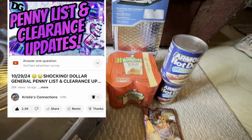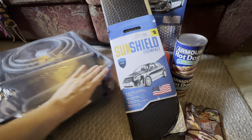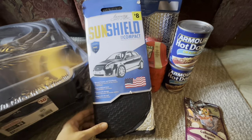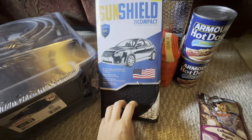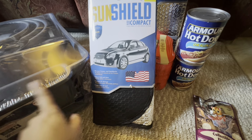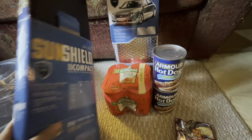Christy's Connections told us about the sunshades that are also following. I forget exactly what she said they were following, but they're 90% off right now. She posted a whole bunch of stuff that is currently on its clearance cycle, and I will share the link to her video so you can go check that out and know every single thing that is going on right now.